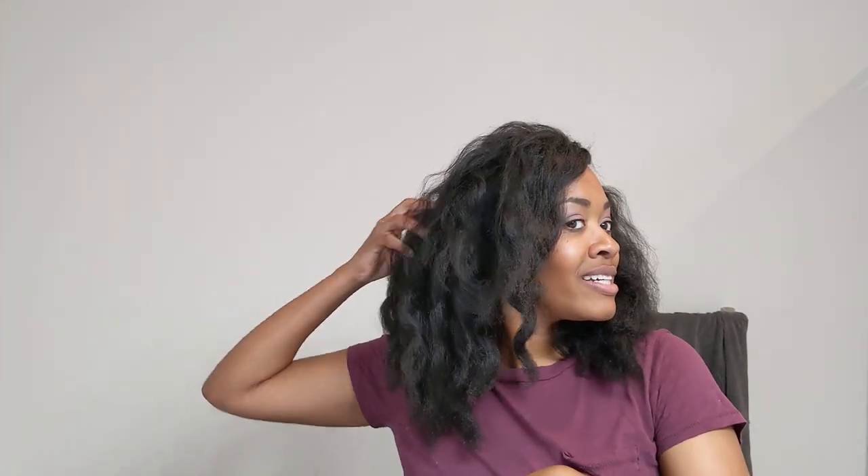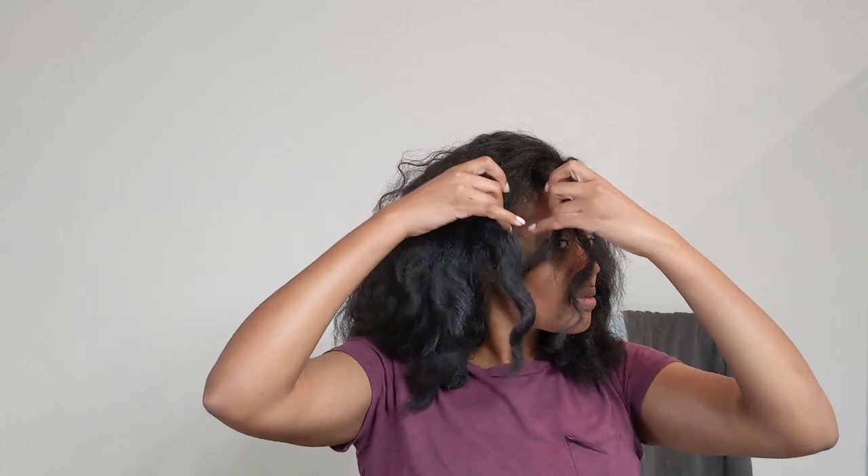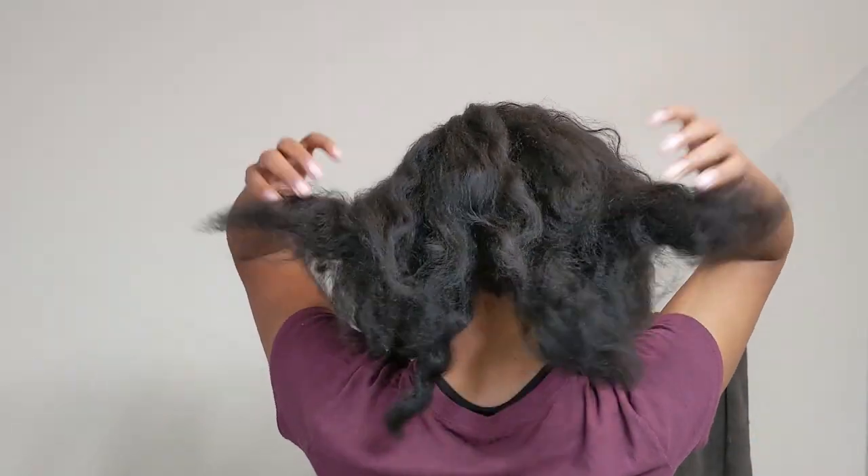Let me step back so I can see it all. I've got some body in this hair and some fullness. There you go — my quarantine look. Big hair don't care. If you like this tutorial, comment down below — when was the last time you straightened your hair? I haven't done it this year until now. I think I did it in January, so it's been about three months since I've straightened my hair.